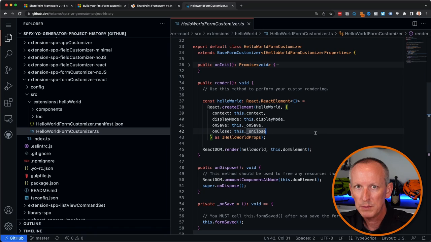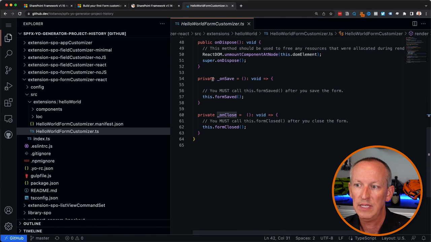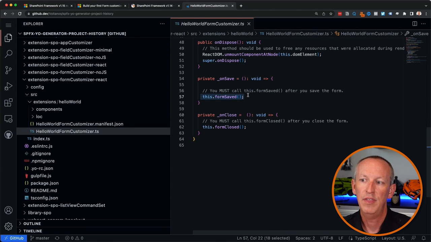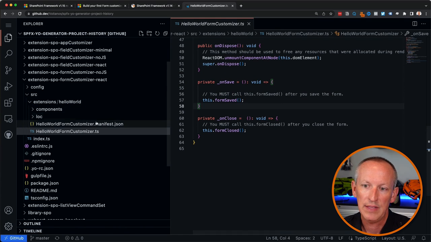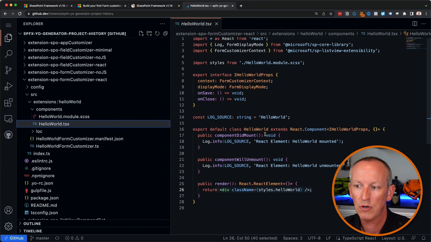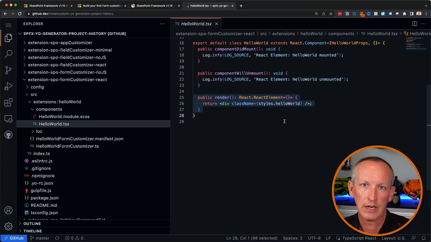Just keep in mind that I'm going to be responsible for everything with this form. And that includes fetching the data. That includes saving the data or closing the form and telling the SharePoint Framework once I've saved it. You'll see that here where I've got these methods where I want to call this.formSaved or this.formClosed to tell the SharePoint Framework that I'm done so that SharePoint can take over when it needs to. These methods here are just pointing to a React control, and here I'm just rendering out a standard React control. There's nothing special about this. So you get the picture though. I'm just building essentially a web part that's going to take up the entire page.